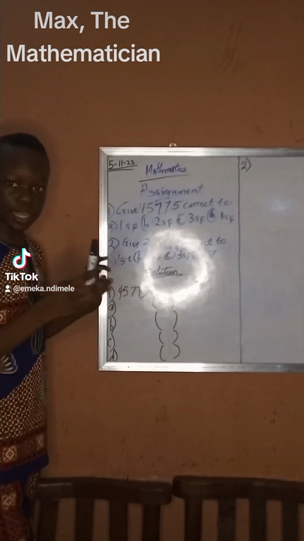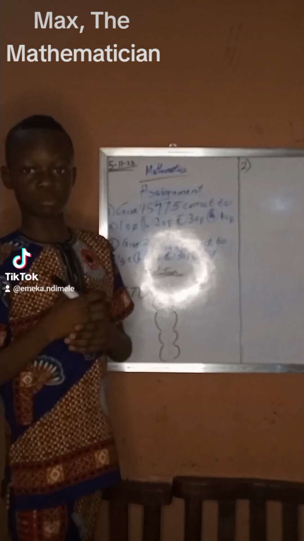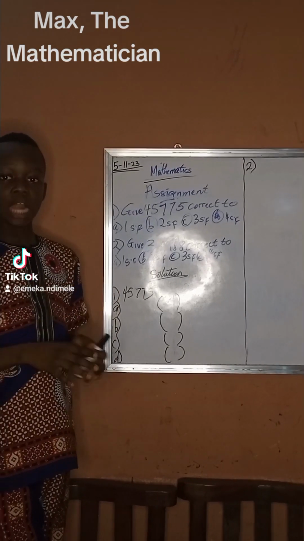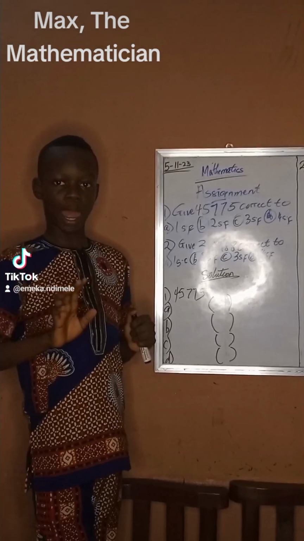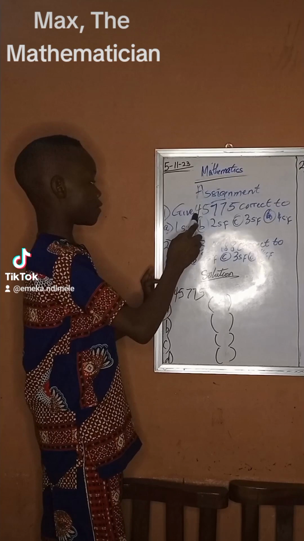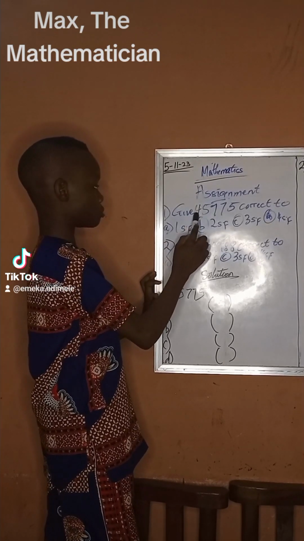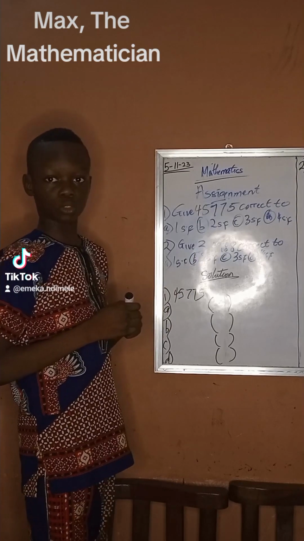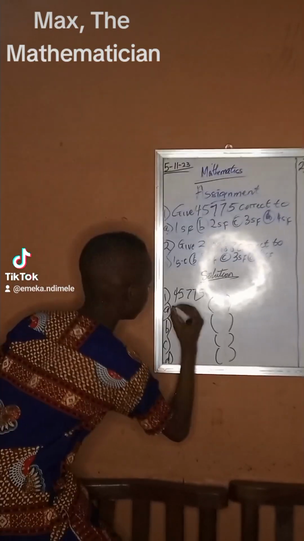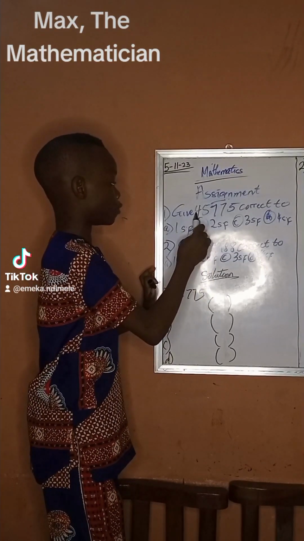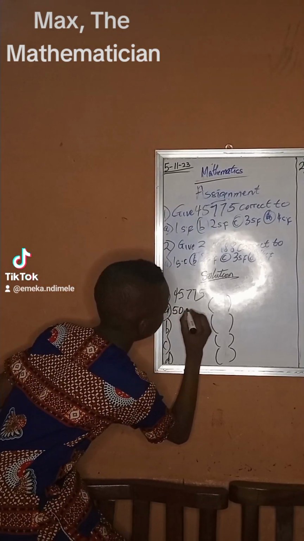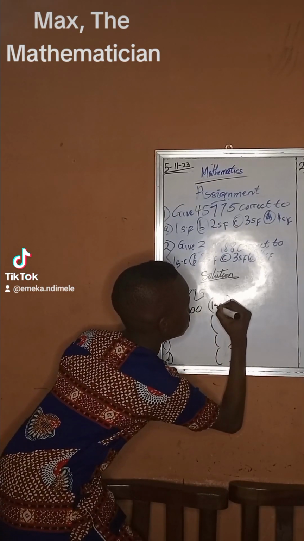So look at the decider. The decider is 5. If you are approximating or estimating, if your decider is from 0 to 4, you disregard the number. And if your decider is from 5 to 9, you add 1 to the number you are approximating or estimating. So in this case, 4 is our first significant figure, so we are approximating it. 5 is our decider, so 5 is part of the range where you add 1 to the number. So 4 plus 1 is 5. How many numbers do we have after 4? 1, 2, 3, 4. The 4 numbers will turn to 0. That is the first significant figure.